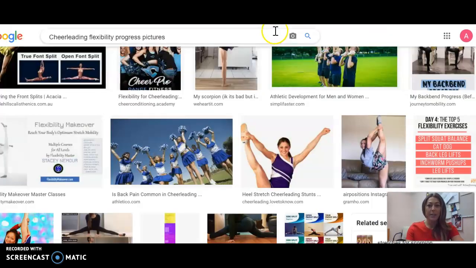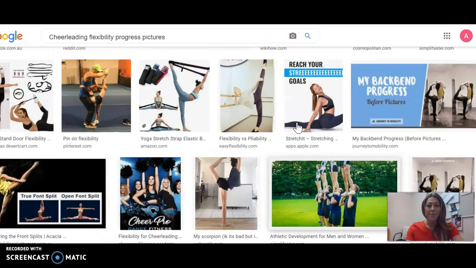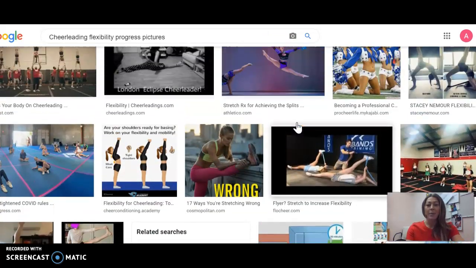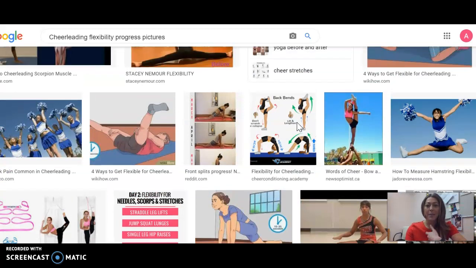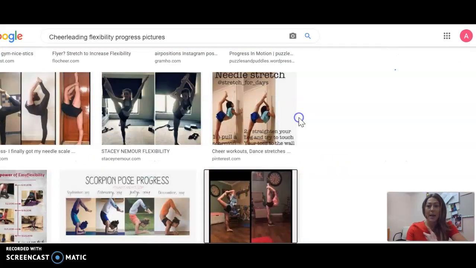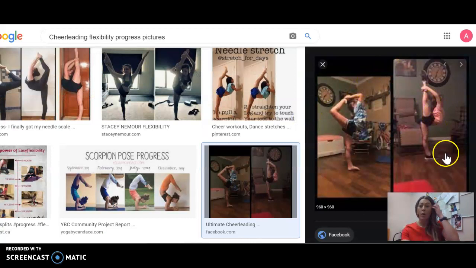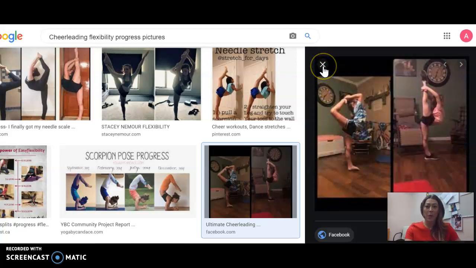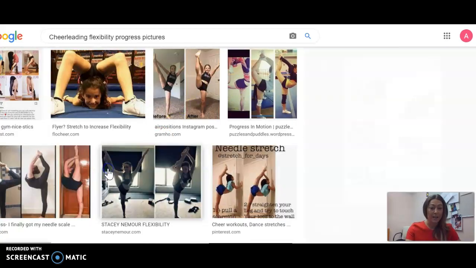This one's a little bit different. So as you guys know, some of you guys are doing flexibility. So here I just Googled some examples of flexibility progress pictures. So you could actually go ahead and create a collage. So this is one example here. Now I'd love you to include more than 2 pictures, but you can see on the left here, this is where the scorpion started, and this is where it ended. So if you are doing someone that's doing flexibility, you could maybe show a series of 6 to 10 pictures labeled with the months, and you could go ahead and show that flexibility journey that you've had.